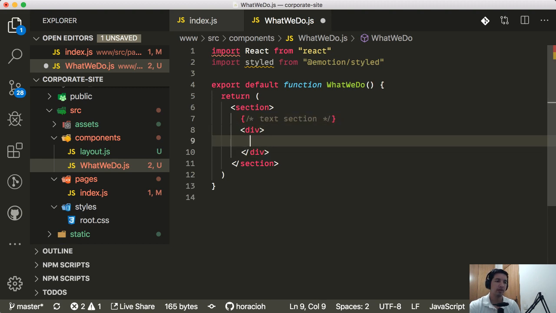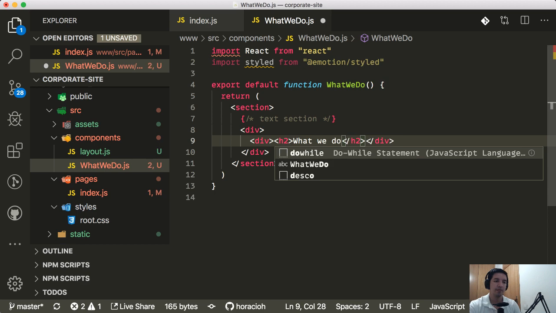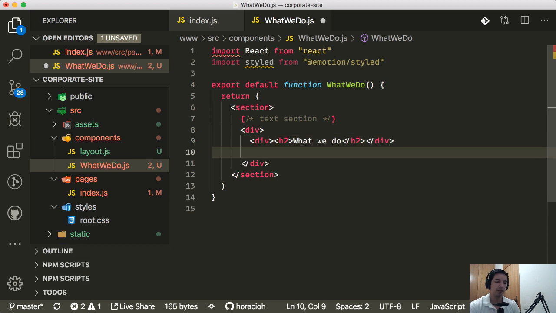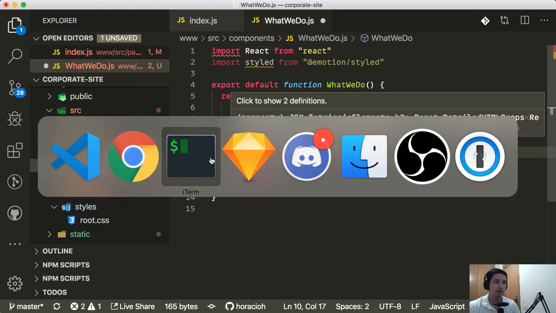Then here I will add two divs that are the columns, and here I'm gonna add the h2 that says what we do, and then another div that will have a p tag with all the content.